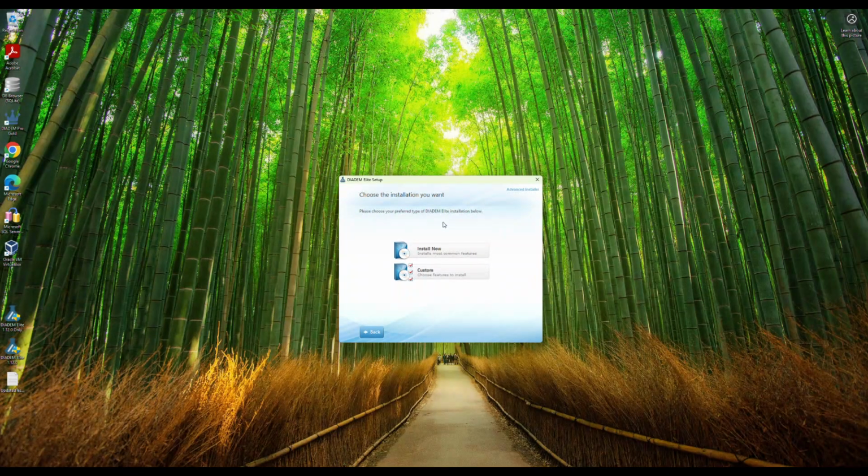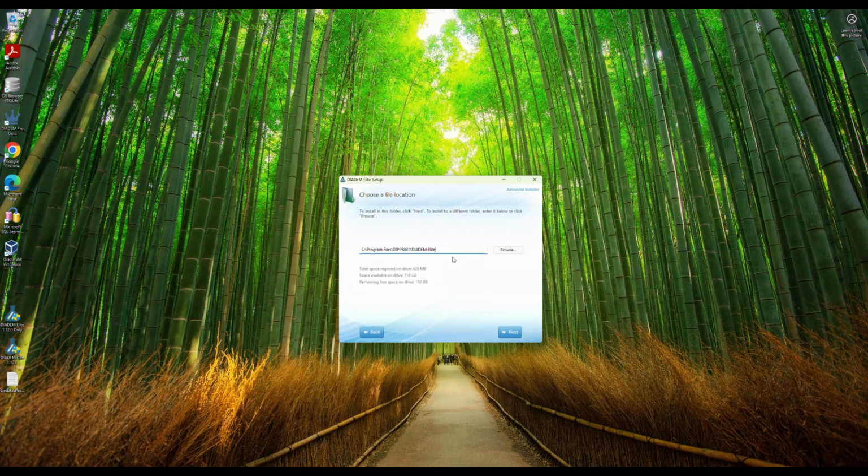Now we can choose if we want to customize our installation at all. If we do choose to do a custom installation, we can choose to install DIADEM or our documentation or both. DIADEM is the software itself. Documentation refers to a few little pieces of instruction on how to use DIADEM, some resources to help you use it in your engineering. Usually we recommend that you install both so that you have both the software and the resources to use it. And so for the purposes of this tutorial, that is what we will do. We will go back and click Install Now.